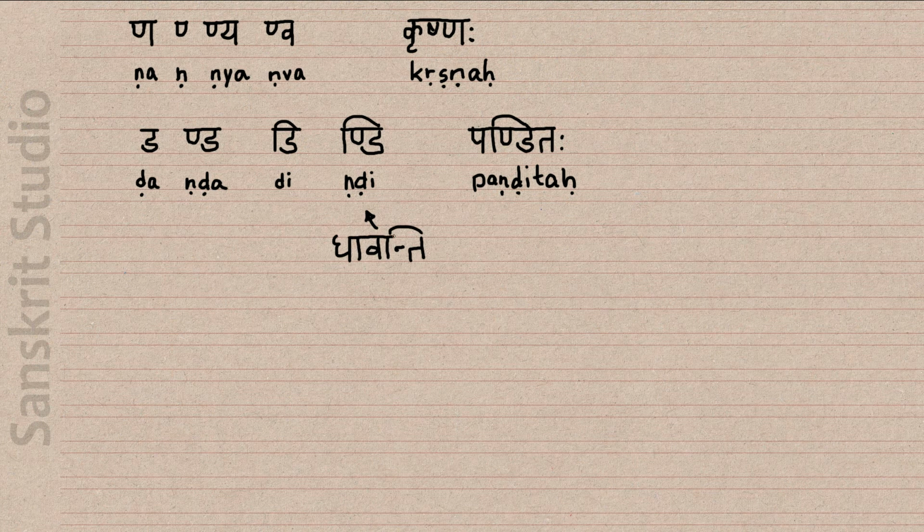So the idea here is the same, that whenever we have a preceding letter, here in the case of a T, we have also an N, a dental N. So the idea here is the same, that we first write the E stroke and then the N stroke and then the D stroke, the D character.